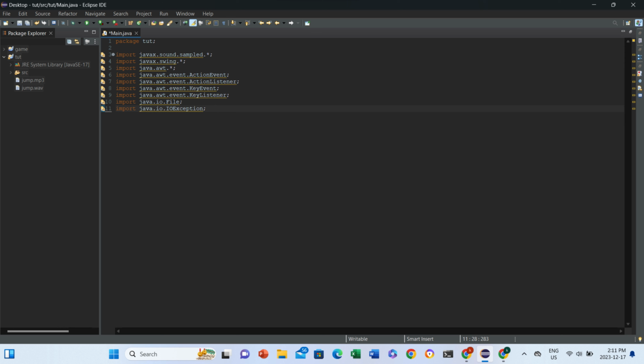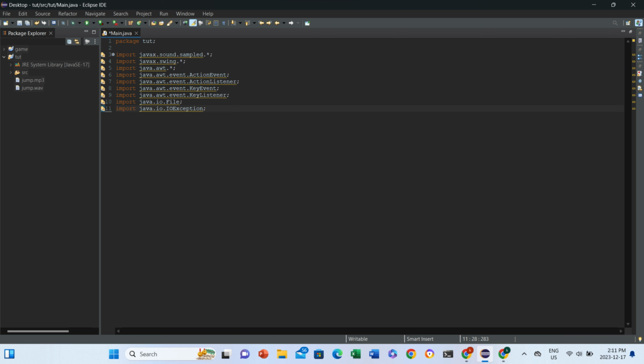Next, we've got javax.swing, the GUI master. Swing is like the artist behind our graphical user interface. It helps us set up the window, paint our canvas, and create a visually stunning experience for our players. Now let's welcome java.awt, the artistic crew. AWT, or Abstract Window Toolkit, is like the paintbrush of our game. It helps us paint and style everything, from the box to the ground.